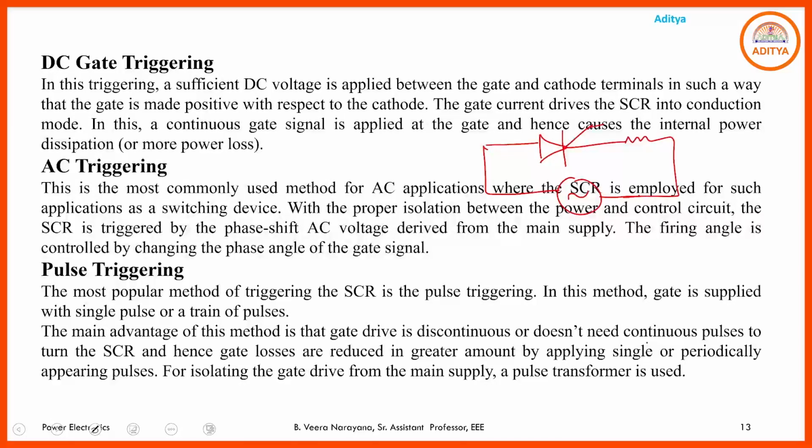you take the circuit like this, and here between the gate and cathode terminals, this is the gate and this is the cathode, this is the load resistor, and here you have the source, this is anode and cathode. So if you have the AC gating, then during the positive half cycle of the supply voltage only, the gate and cathode terminals are in forward bias, and corresponding to that the SCR comes to the on state, and during the negative half cycle we are unable to trigger the SCR. That is the main drawback of the AC gating.